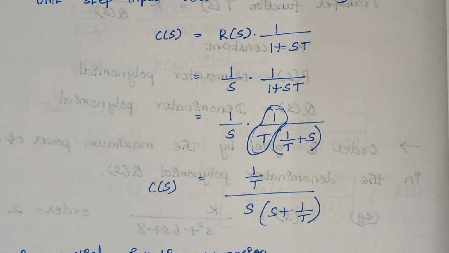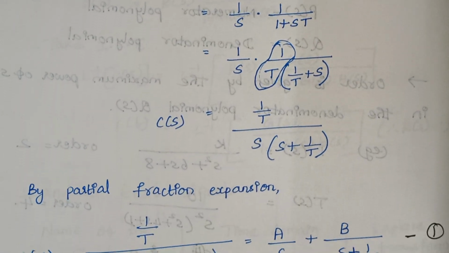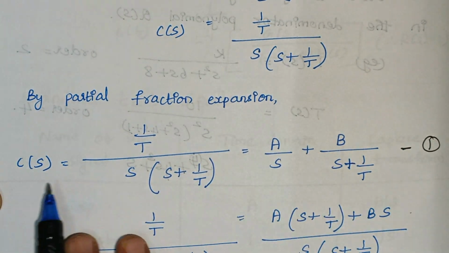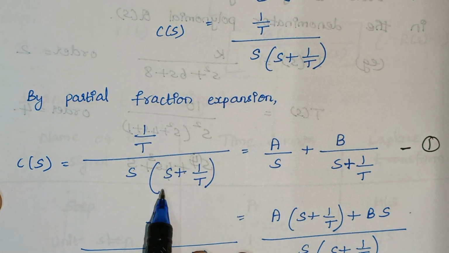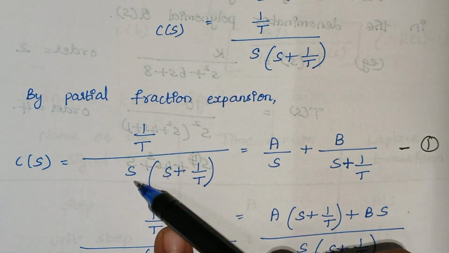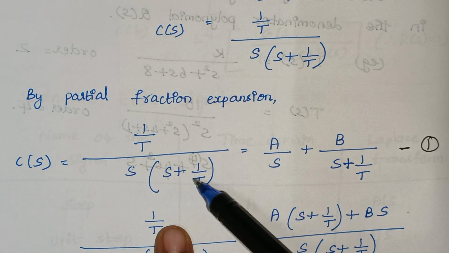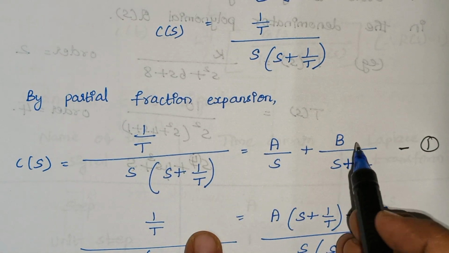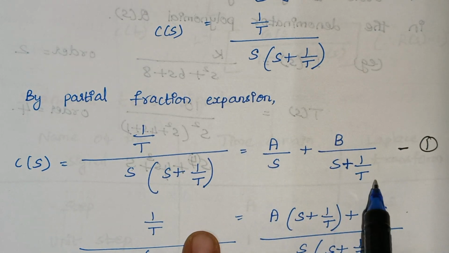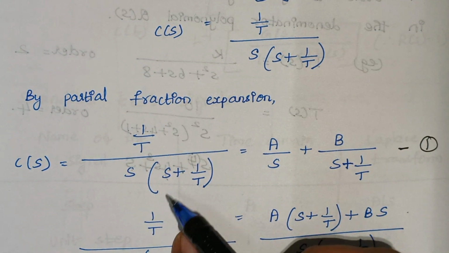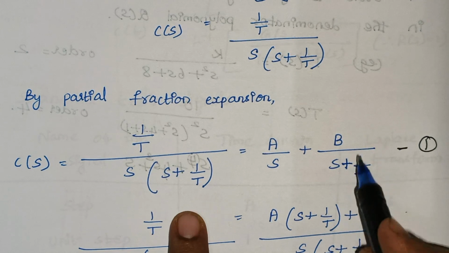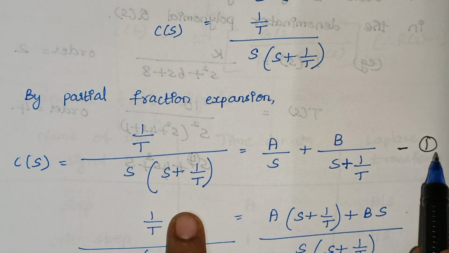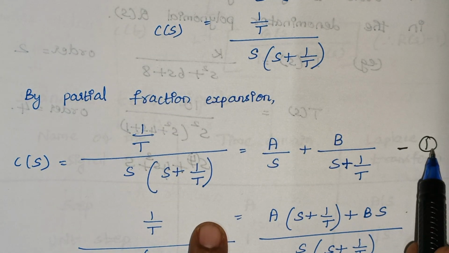Then we are going to apply partial fractions. When you apply partial fractions, this is your expression. So C of s is equal to, I had written that expression. Look carefully, here in the denominator we have two terms, so for partial fractions we have to introduce two more terms. We can write this expression like this. This is partial fractions, that is A by s plus B by the other term s plus 1 by T. Name this as equation number 1, we will use this further.